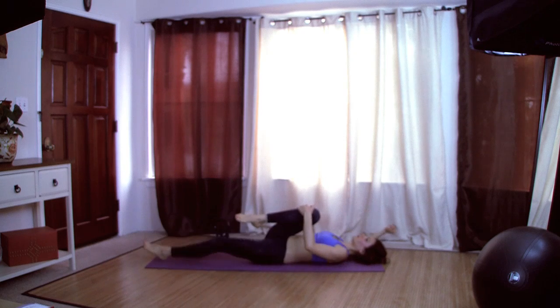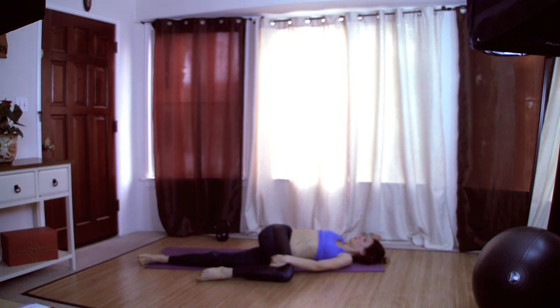Let's extend the left leg on the floor. Right knee comes across, a spinal twist. Look over to your right.